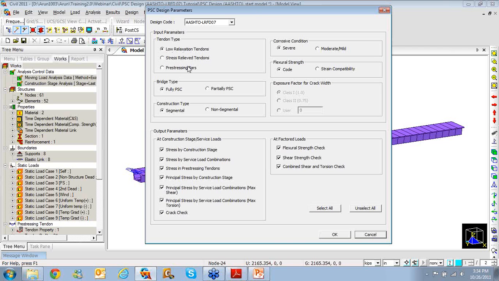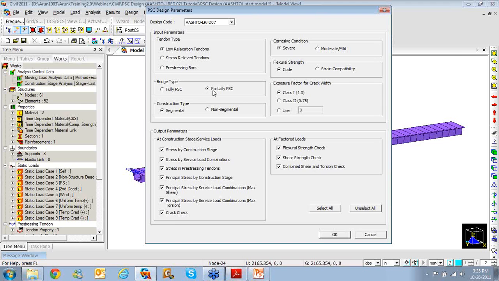What type of bridge are we dealing with? Is it fully pre-stressed concrete or partially pre-stressed concrete? When bridges are fully pre-stressed, no cracks are allowed. And when we say partially pre-stressed concrete, then some cracks are allowed, and there is something called the crack exposure factor for crack width as per LRFD clause 5.7.3.4 that automatically becomes active.